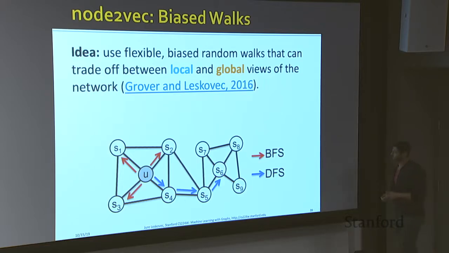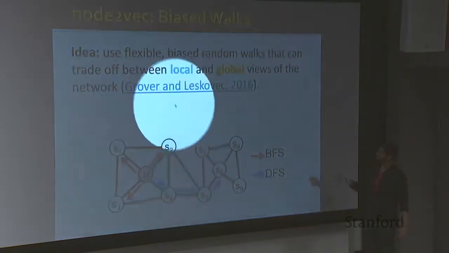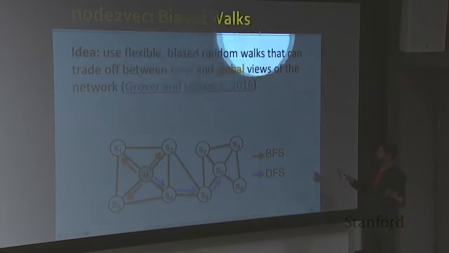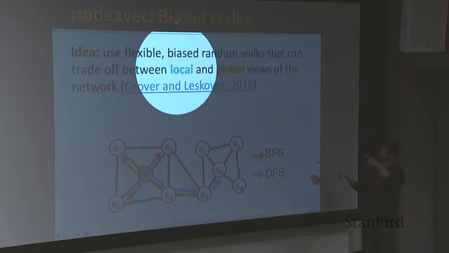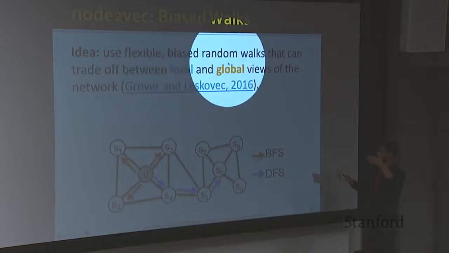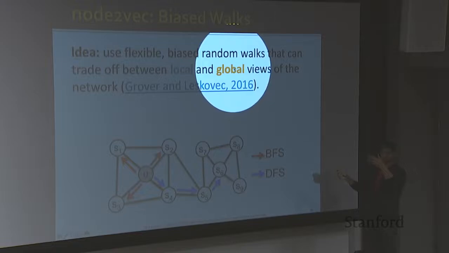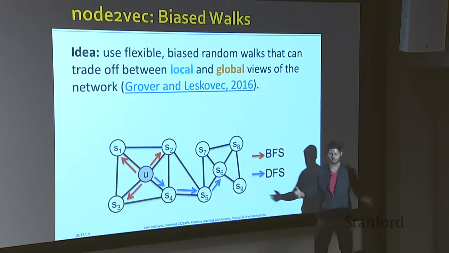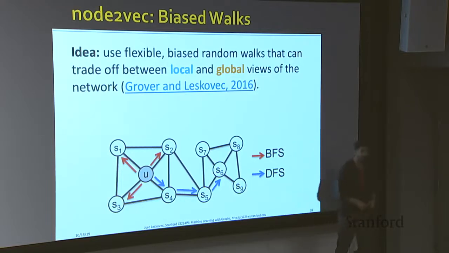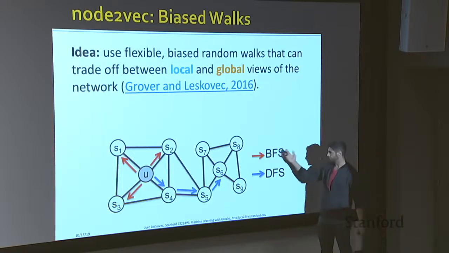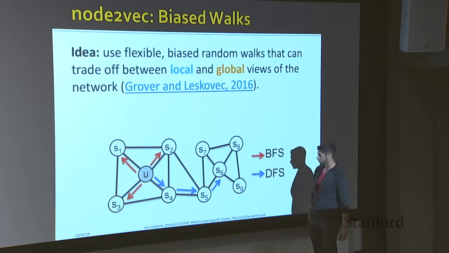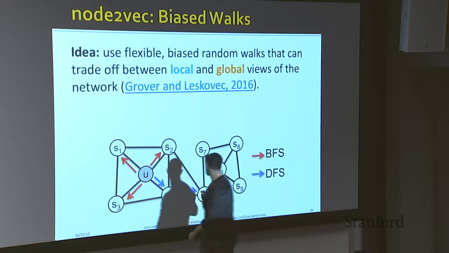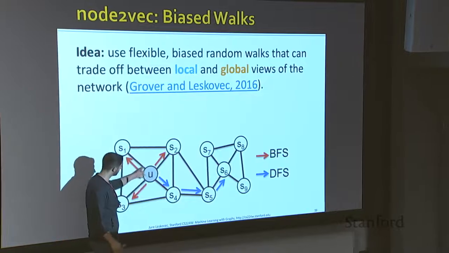The key catch is that Node2Vec strikes a balance between the local and the global views of the network. What we saw until now is only the local view in DeepWalk. What Node2Vec brings to the picture is that it also allows us to capture a global view over the graph. So how does this happen in reality? As you know, you can traverse graphs with many different strategies. Possibly the CS101 versions that you have heard of for sure are breadth first search, the BFS, and depth first search, the DFS.